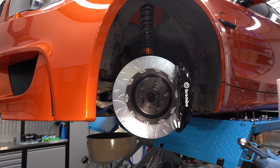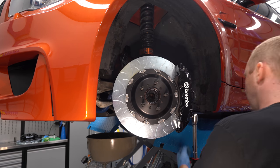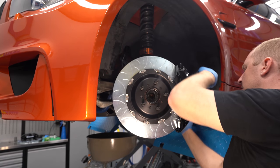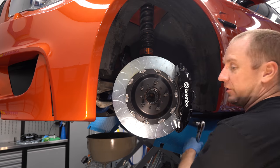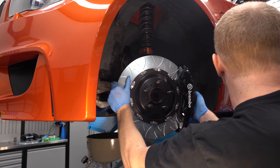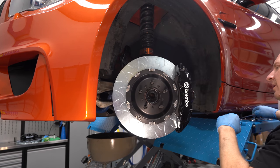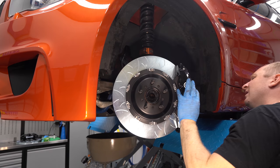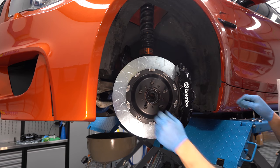I torqued all these down — it called for 150 newton meters, I got to about 125. I got to 100 foot-pounds on the back part of the bracket. I'm going to tighten the caliper bolts to about 60 foot-pounds — it is aluminum, so you can tell when it feels good. Front brake is done. I just want to double-check this, make sure everything is good and tight.